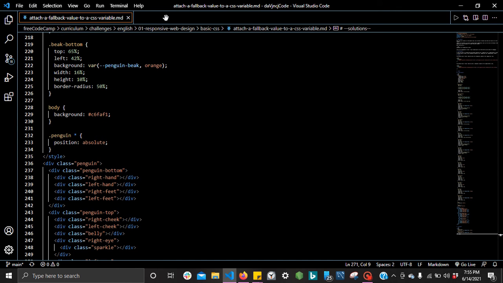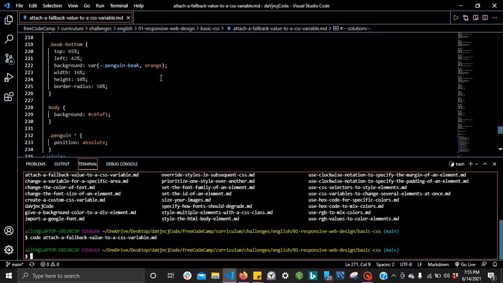So let's open up the terminal and let's open up the file within my VS Code directory. So now we're gonna do code, and we're gonna open the VS Code file 7, the 8th challenge, HTML.